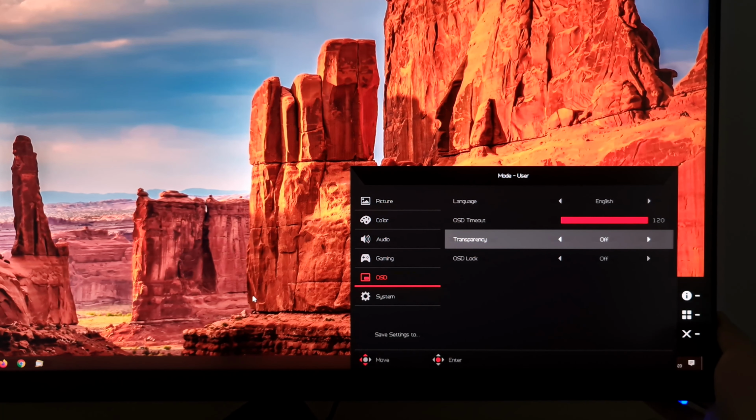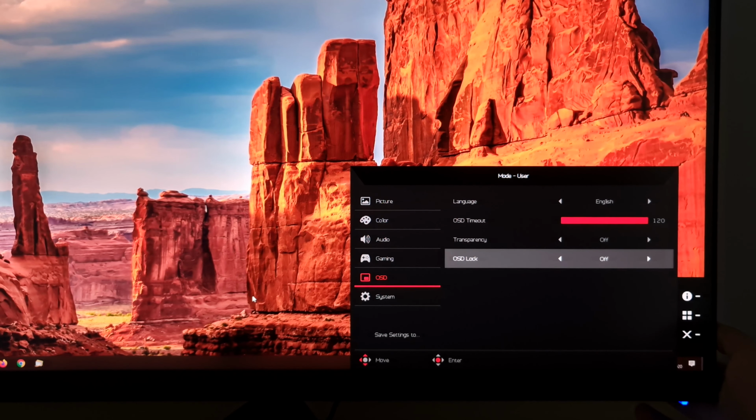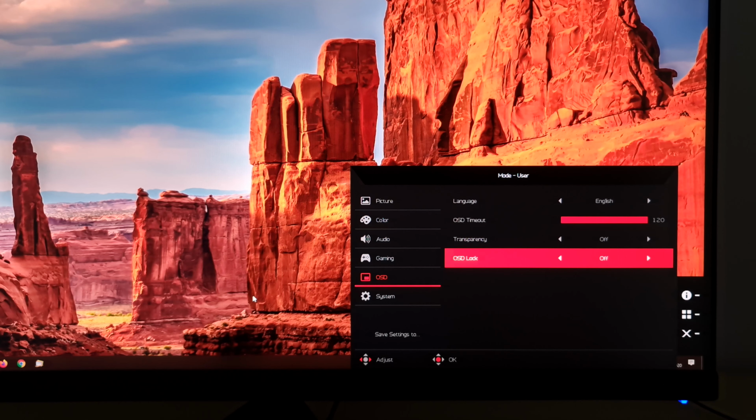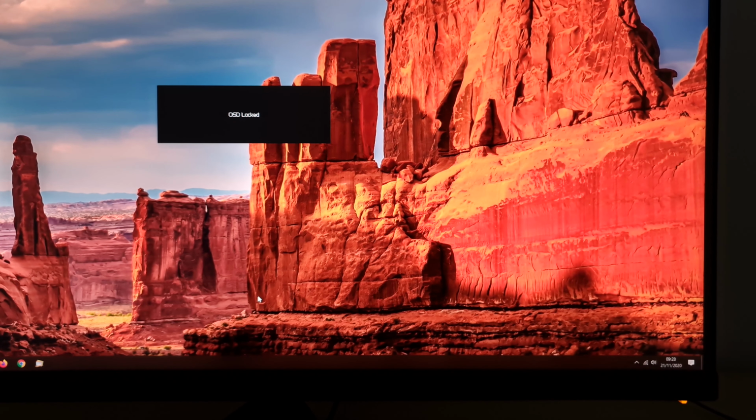OSD lock, and I'm starting to sweat even thinking of this because I get a lot of people asking, how do I unlock this monitor once they've locked it in the OSD, or it's become locked and they don't know how to. The user guide of the monitor will often tell you how to do this, but I appreciate that with Acer monitors, the user guides are not always very easy to find online, and not everyone keeps the written copy. So I'll just go through this.